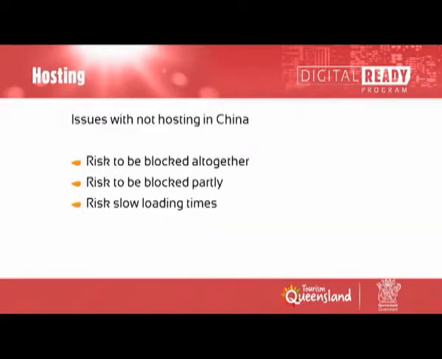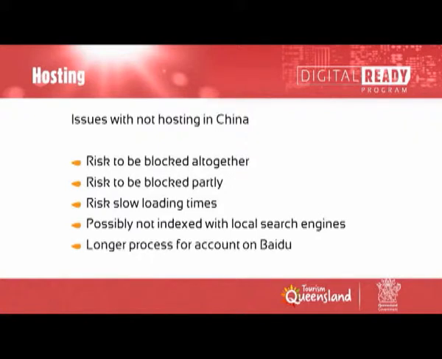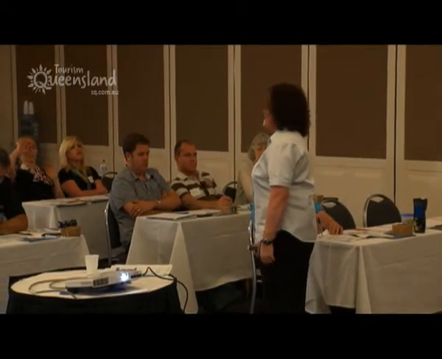Then there are slow loading times if you don't host in China. It can become really clunky and slow, and it might not load images or videos quickly enough. That will potentially give you issues if you're not hosting. It also won't give you the ability to index your site with local search engines. With Baidu obviously being the big player, they won't index your site. Just like you do with Google here in Australia when you first build your site, that potentially could happen when you do it for China. And if you want to work with Baidu, it could be a much longer process because you haven't gone through that indexing side of things.